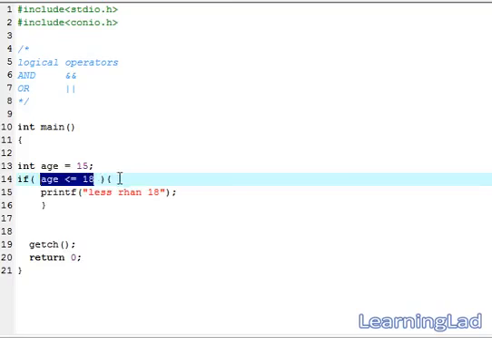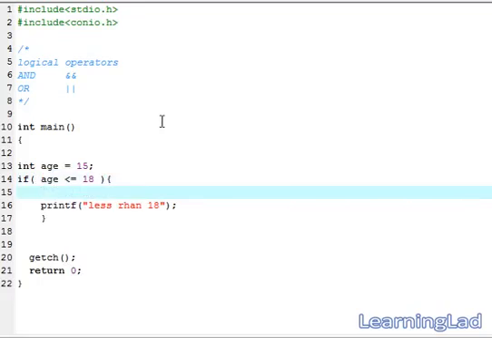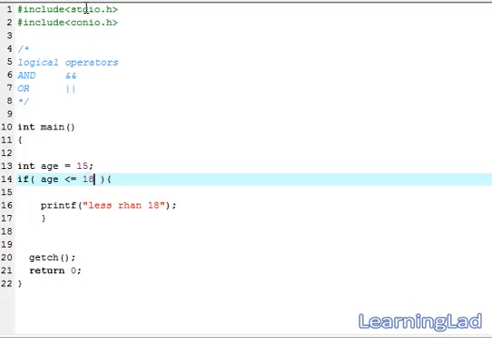This is one condition. If my age is less than or equal to 10 or anything like that, what you can do is write another if statement inside this if statement. But in C there is an easy method available. You can use these logical operators to construct a complex test condition, or test more than one condition in this if statement only. In this tutorial we're going to check whether a person is a teenager or not.